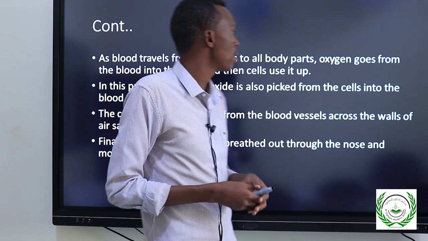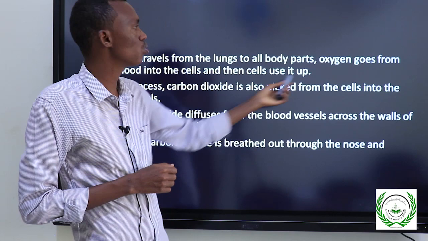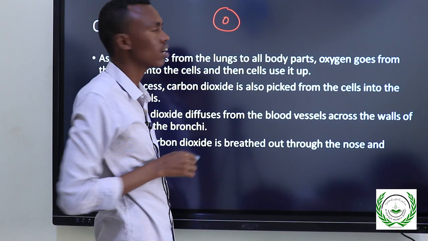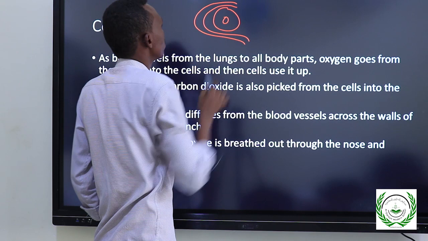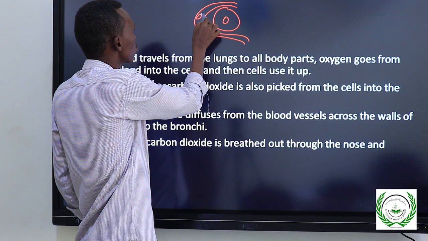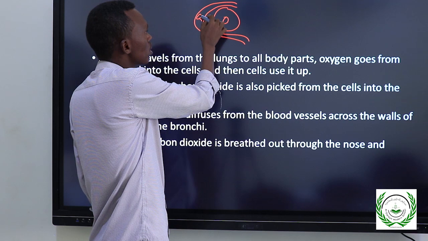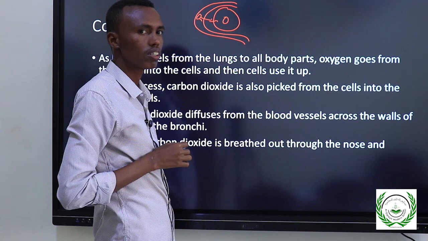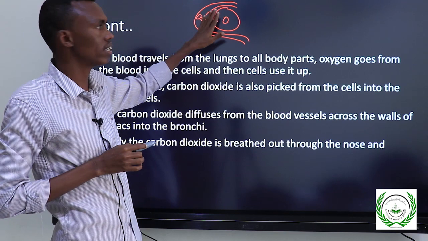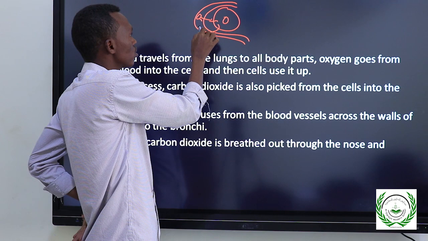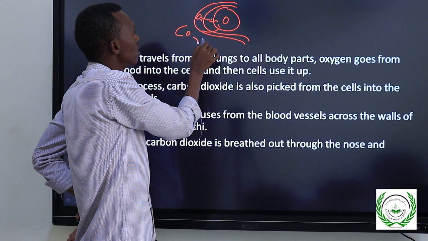Okay. Markaas sababta, for example dhiigga la socoto oxygenta waxa isticmaalaya waa cells-ka. Okay. So for example, let's say this is your cell. Okay. Around the cell there are blood capillaries. Then oxygen in the blood, oxygenta ku jirta dhiigga. Okay. Oxygenta dhiigga ku jirta, for example in the bloodstream, it comes from the blood vessel into the cell. Okay. Waxay ka imanaysaa xididka dhiigga, oxygenta waxay tagaysaa cell. And it's the target place where carbon dioxide is eliminated from the cell into the bloodstream. Okay. Carbon dioxide-ka laga soo saaray cell-ka.